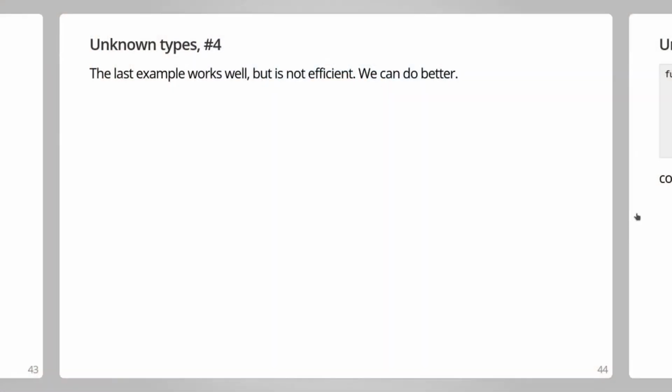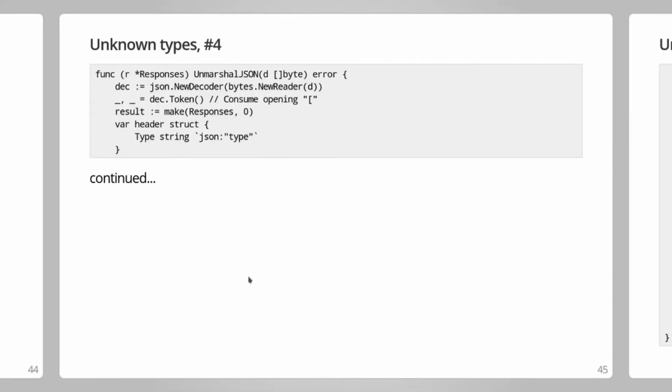But even for a success case, it would be much more efficient if we could just read each one individually rather than using up all that memory. So let's look at a way to accomplish that. So for this example, I'm using the exact same configuration as before. I still have person, animal, and address types, and I still have a responses type that is a slice of the empty interface. The only thing I'm changing here is my implementation of UnmarshalJSON. The functionality should be the same, it's just hopefully more efficient now.